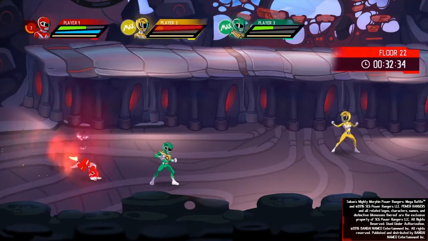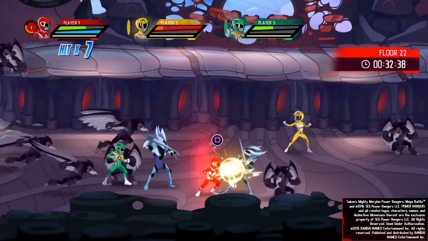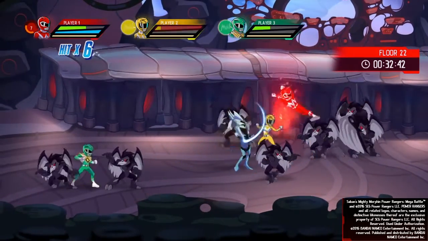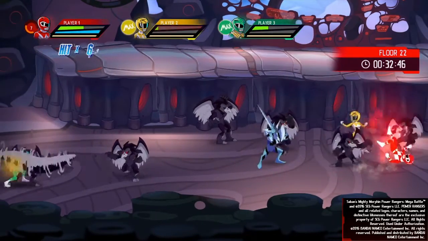Take that one out, more will spawn. So we'll go for the whip guys first, because they will do more damage than the birds. The birds are a bit easier to avoid. So there you can see he's doing that combo. Just shoot him, look, and it stops it. Cancels it right out.